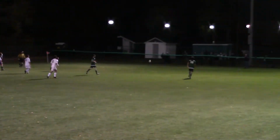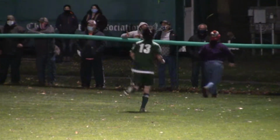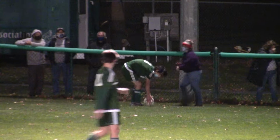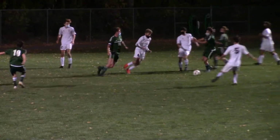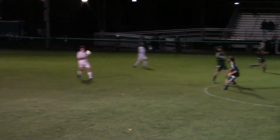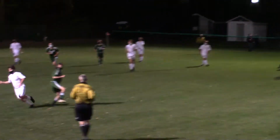And nice job eyeballing that ball was Lucas Bedard, and he just comes in on the weak side and heads that ball out. It goes off on the sideline. So a throw in for the Eagles halfway into the defensive zone of Northeastern. Juno gets the ball in. The ball is into the 18. Gagno trying to get a shot off. He kind of whiffs on that. The ball is cleared out. Santor sends the ball forward. He's trying to find Mosier.